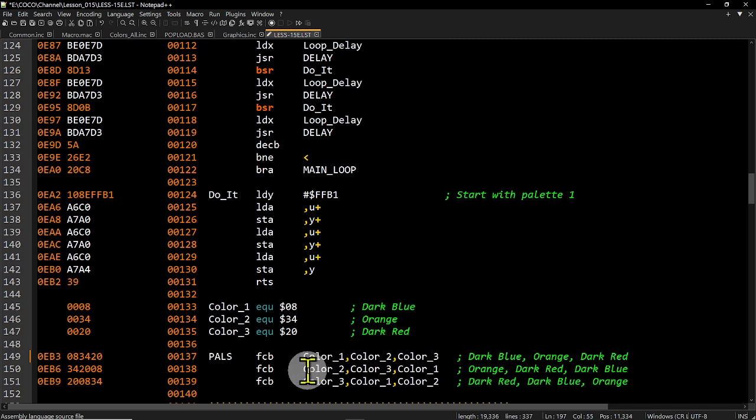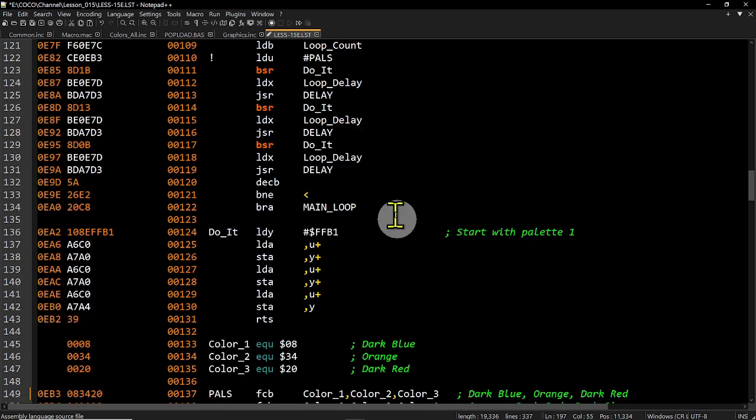So this time through that loop, we're going to start with color 2. And we'll put it in register 1, color 3 will go in register 2, and color 1 will go in register 3. And we'll go back up, we'll do delay, and we'll come to do it again, and we'll load up 1, and now U is pointing down here to this one, color 3, and we'll do 3, 1, 2, and that's it. We went through that routine.